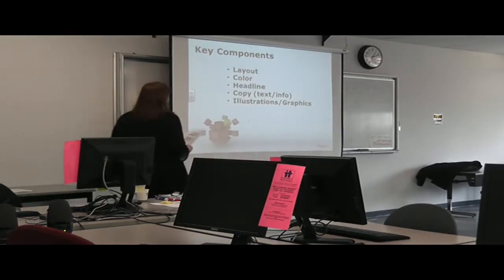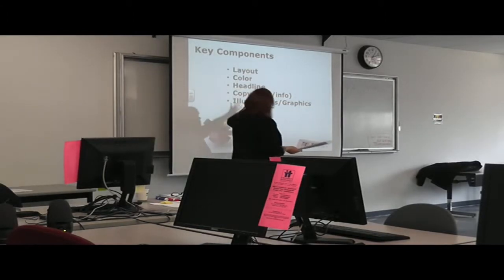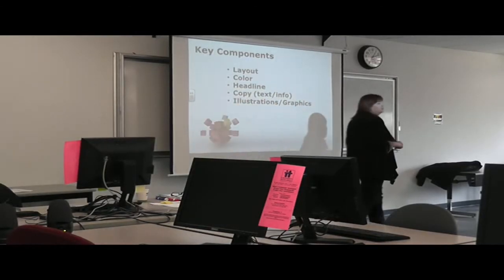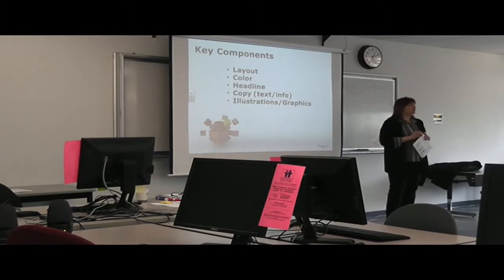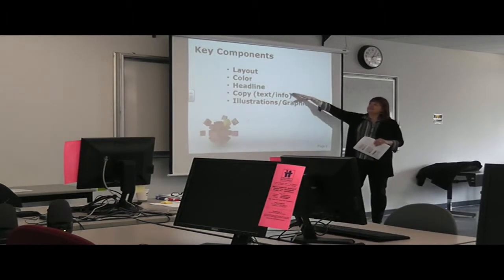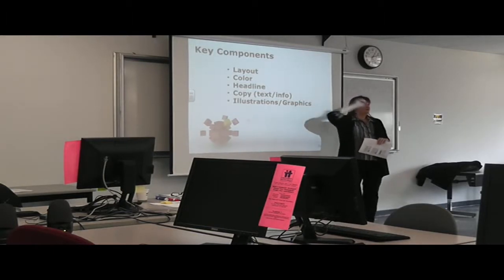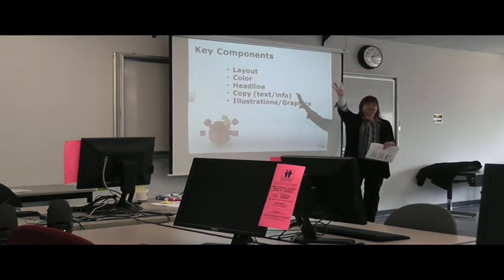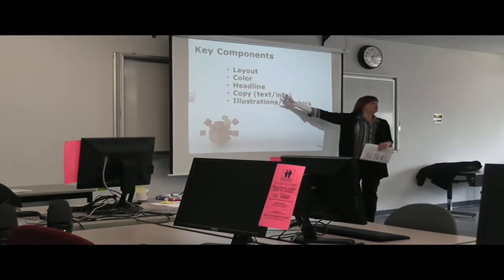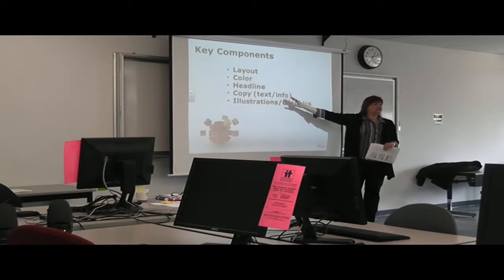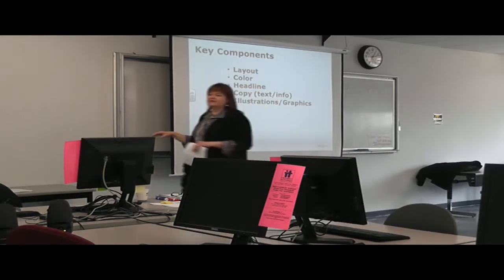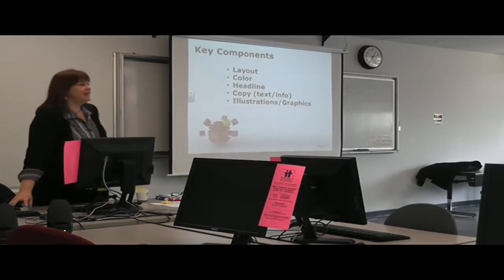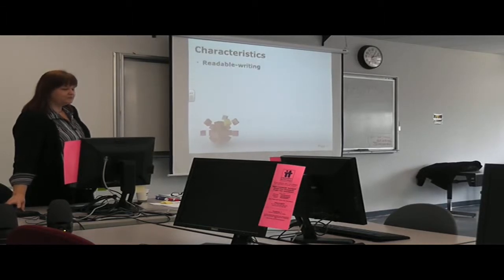So what are your key components? One is layout. Where are things on the poster? The second real important one is color. Colors can make or break. They can make it horrendous, and we're going to talk a little bit about color. The next thing is the headline, the title bar, or the masthead if you're used to paper and journalism. That would be the top of it. The next is the actual copy that you put into it, so your text and your info. And the last item is illustrations and graphics, which really shouldn't be last in terms of importance.